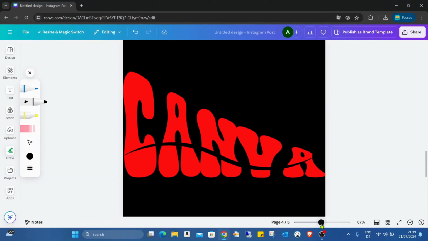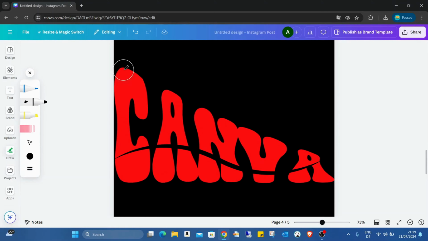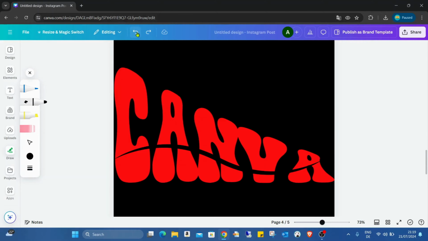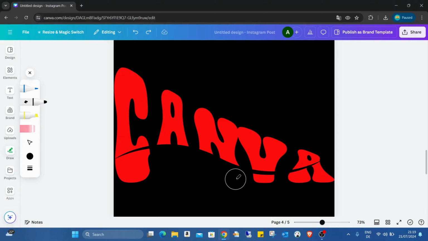Just increase a bit of size and just start to delete what I don't know. Opposite. I have to delete the bottom part. This text looks much better when the reddish text is on the top.